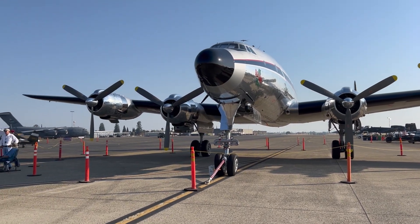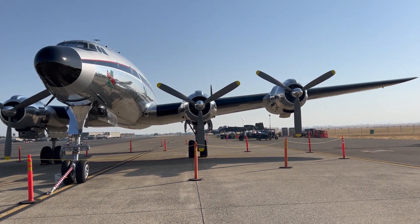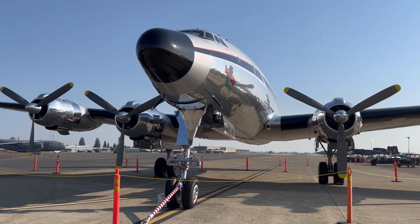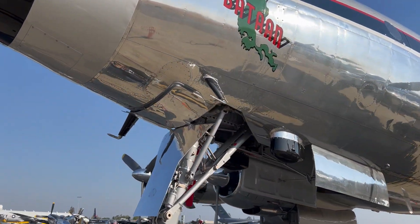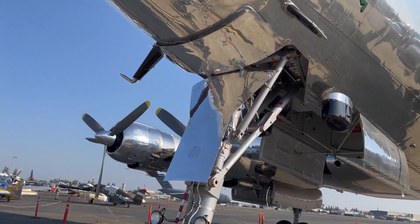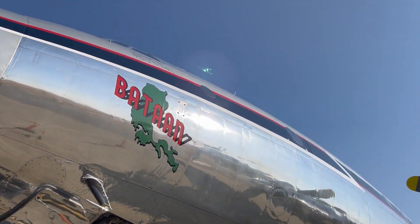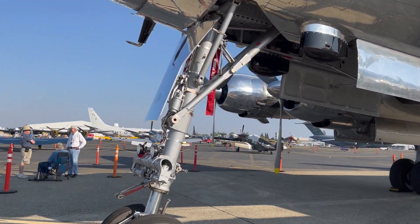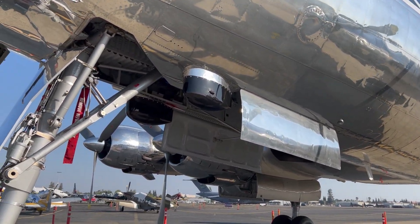Just look at that — let's come closer. We've got a pair of pitot tubes. Goodness, look at the shine on this — not one part of the aircraft is without polish. That's Bataan, that's what it's called. I'm curious what these little dome things are — I think they're antennas.